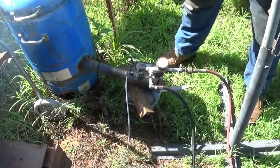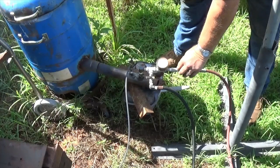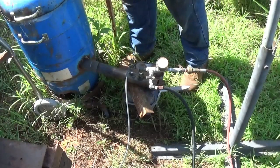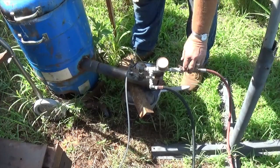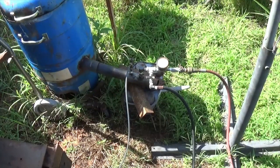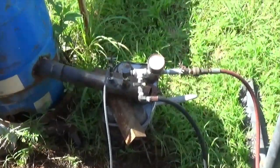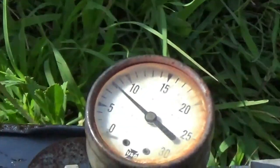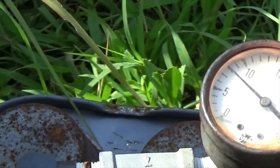So what we do now is hit a little air. We should get that oil going good. As you can see, I hope this little breeze isn't causing noise with the video. You can see there I'm at about 8 pounds of pressure now. I get it up to about 20, but you can hear it kind of fluttering.